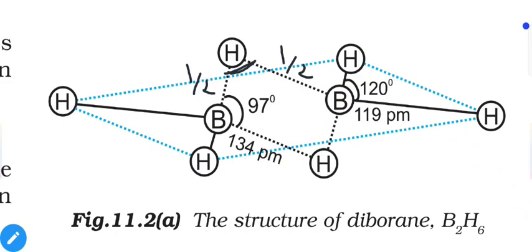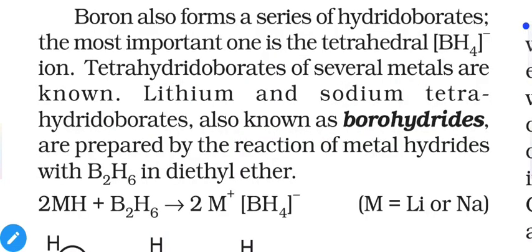The same goes with boron. Boron has three permanent bonds, one with this hydrogen, second with this hydrogen. And then between the two bridges it has 1/2 bonds with each hydrogen, and the same goes with the second boron. That means the coordination number of boron will be 3 in this case. At the same time we can say that it has coordination number 4, because around a single boron all the 4 hydrogens are arranged tetrahedrally. That means borons will be sp3 hybridized in this case, and this type of bond occurs because of deficiency of electrons. Boron also forms a series of hydroborates.